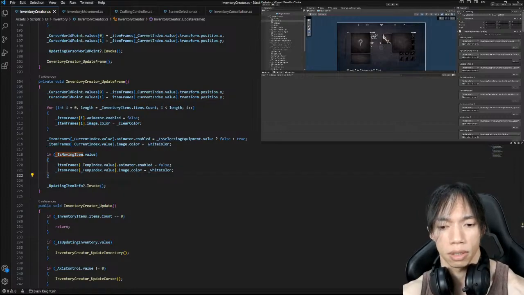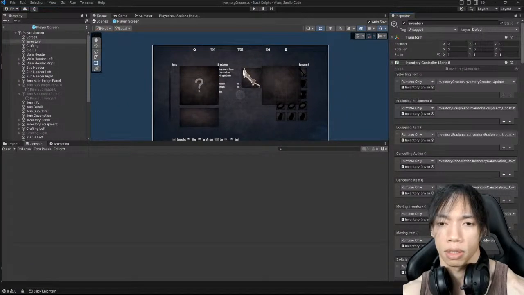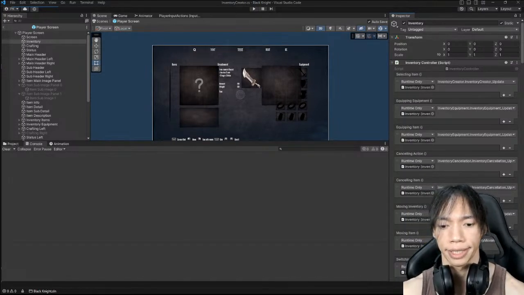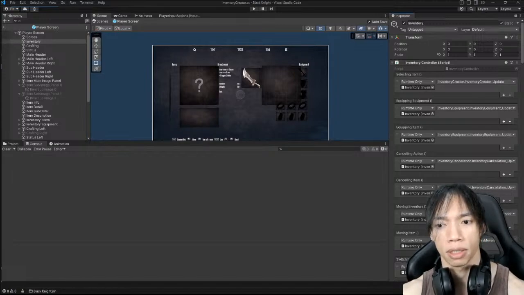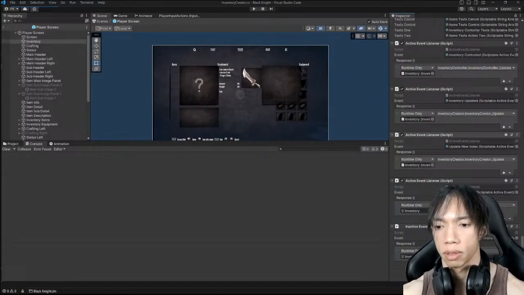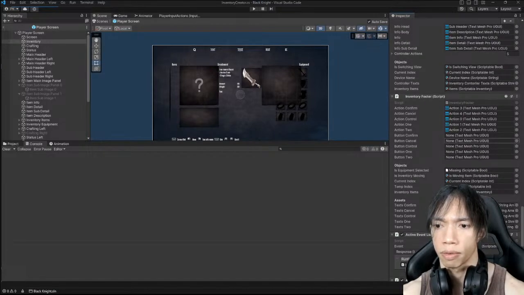Alright, so let's test it. But I haven't changed footer yet. So footer still stays the same, but button already changed. Okay, let me test. So equipment selecting footer.